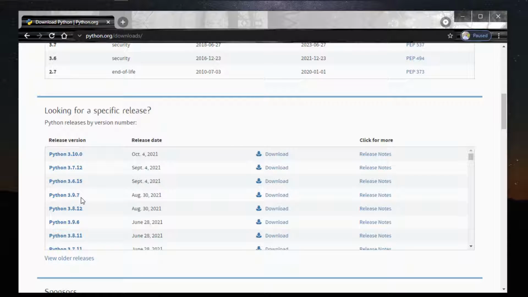3.9.7. The reason why I'm not going to download the very latest version, which is Python 10, is that after the release of every latest version of software, there is always a possibility that the bug fixing process is still going on. So you don't want a situation where after installing this Python version, you start having one or two issues. You can always upgrade the version later, but to be on the safe side, let us at least download the version that is close to the latest version, which in this case is this 3.9.7. Click on the download link here.